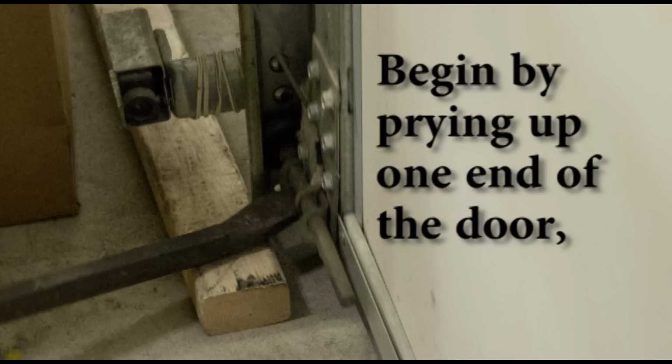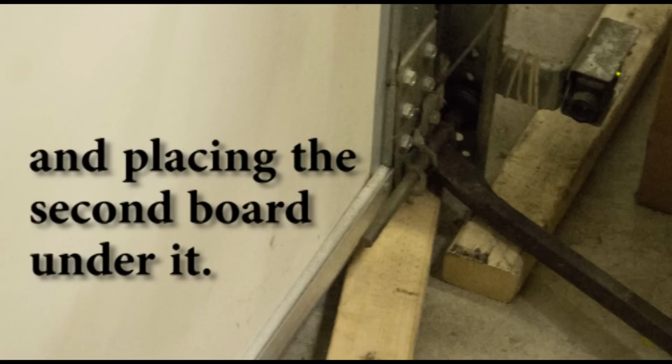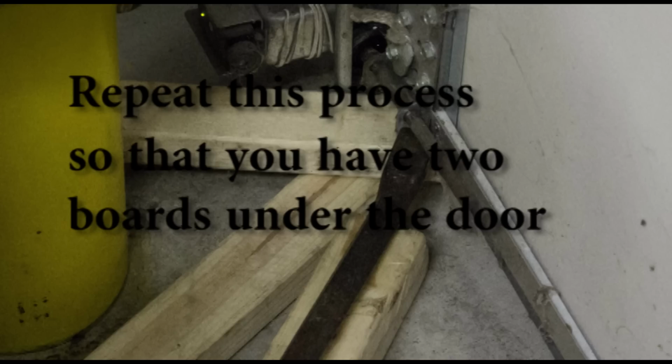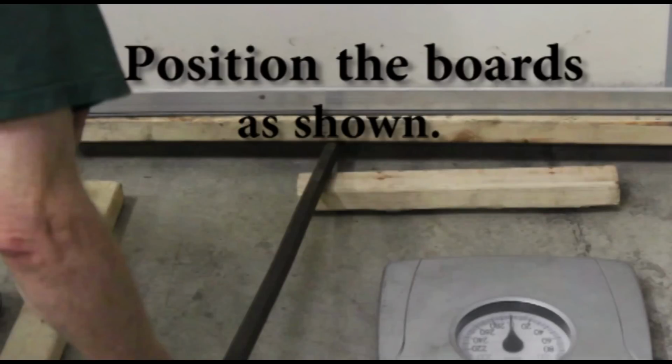Begin by prying up one end of the door, placing your first board under the door, then raising the other end and placing the second board under it. Repeat this process so that you have 2 boards under the door and are able to slide the long 2x4 under the door. Next, position the boards as shown.